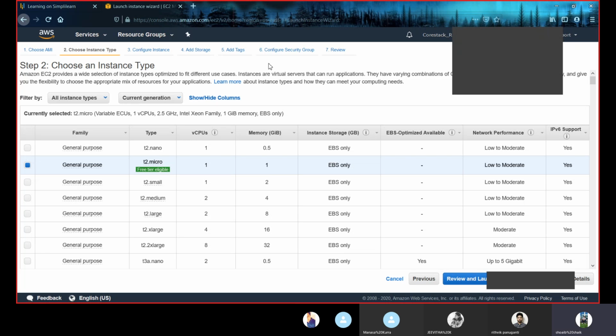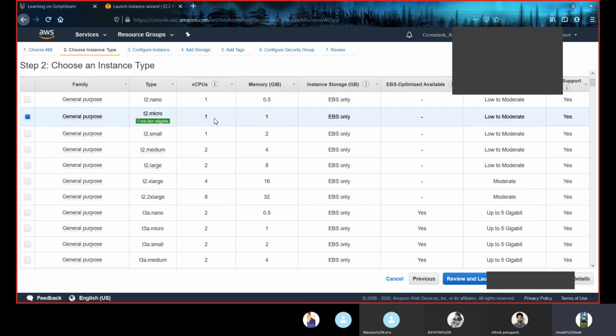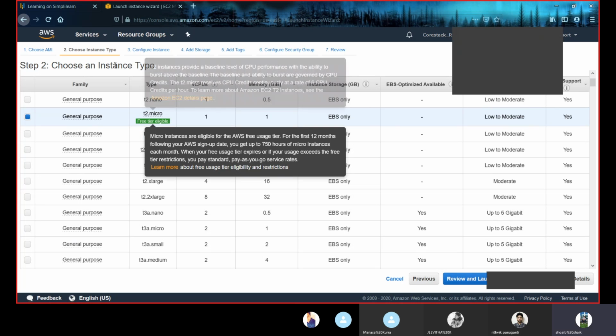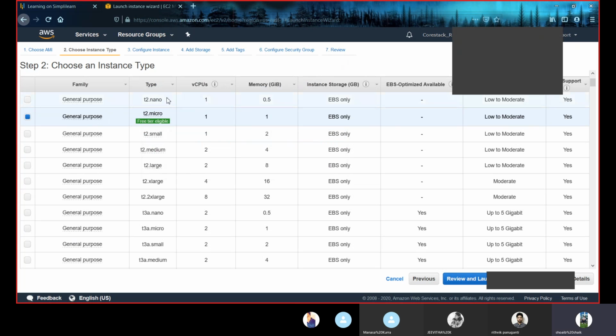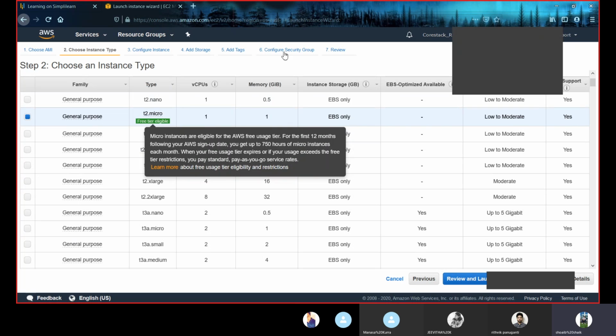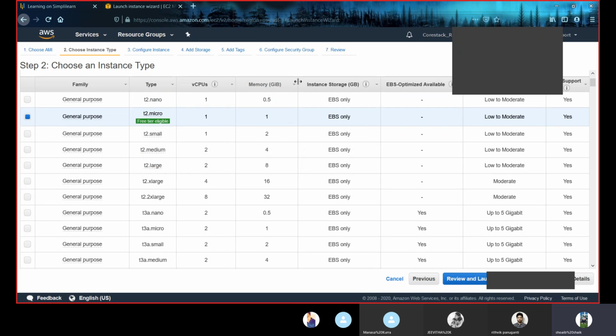So now, while launching an instance, in the second step, we generally choose general purpose instance types because these are predefined and we don't need to configure them. So let us see what the different types of general purpose instances are. As you can see here, they are nano, micro, small, medium, large, extra large, and double extra large.